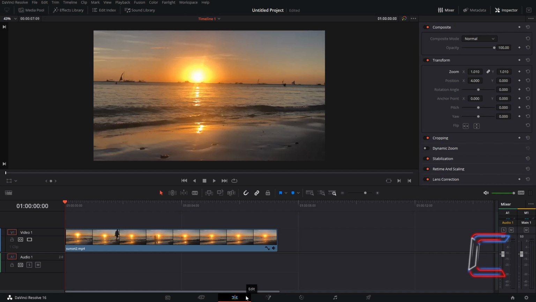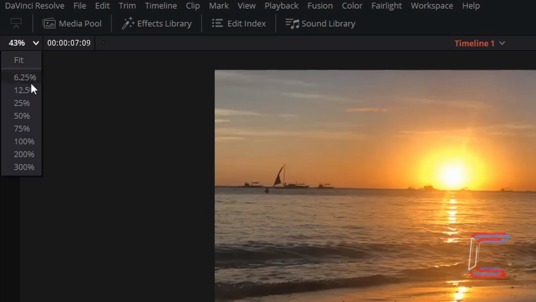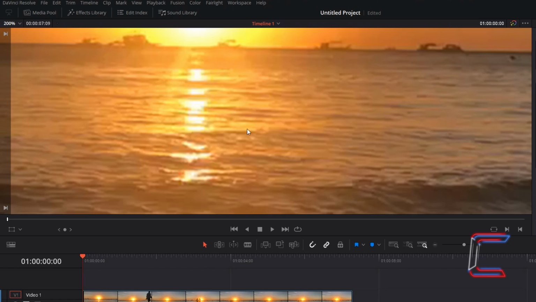How to use zoom options for the viewer in DaVinci Resolve's edit window. Above the top left corner of the viewer panel, you can see an arrow pointed down alongside a percentage labeled source clip. Left click on this to reveal a set of zoom percentages. The higher the percentage you select, the greater your zoom will be. If I select 200%, for example, note how the viewer focuses on the middle of your media file.